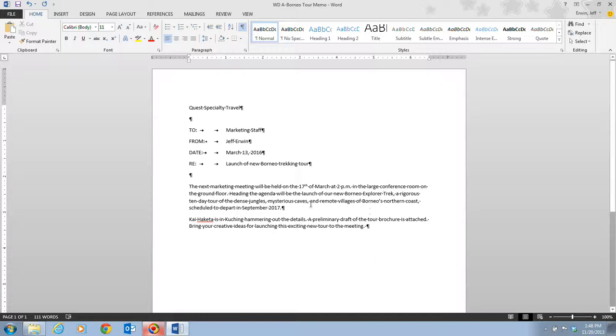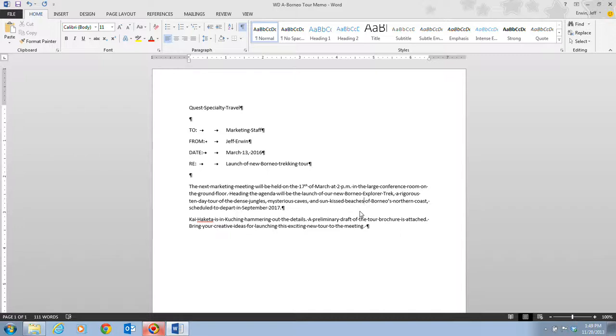Then next, we're going to select remote villages. So we're going to select both of these words right here, remote villages. And you want to make sure that you get that just before the dot, just before wherever you hit the space bar. And we're going to type in sun dash kissed beaches. Sounds a little bit better than a remote village. I'd rather be on a sun-kissed beach right now.